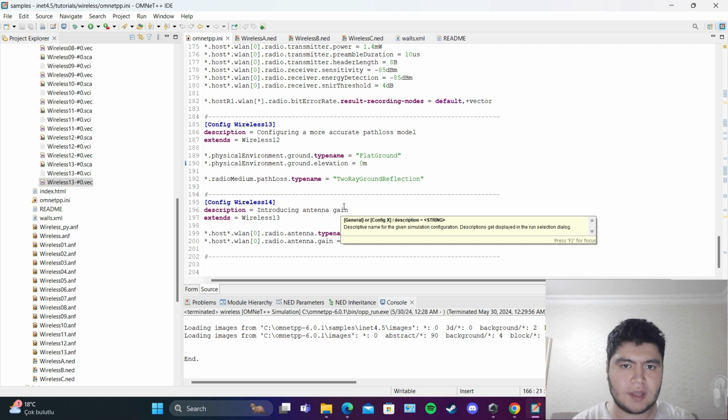In the previous steps we were assuming the antenna gain was 0 decibels in the simulation and the configuration, but we are going to set the antenna gain to 3 decibels for improving the simulation and the power of the signals.